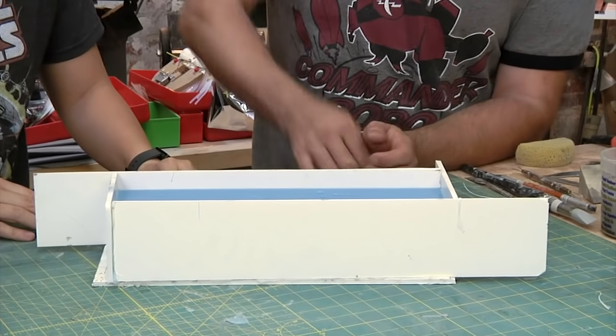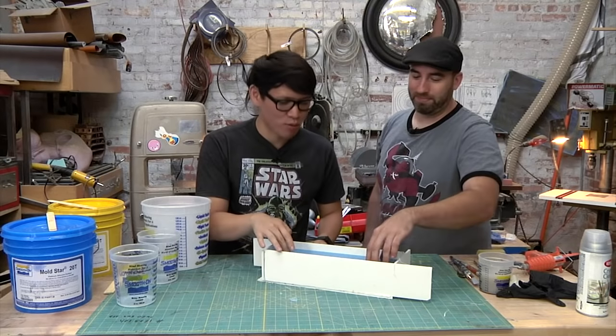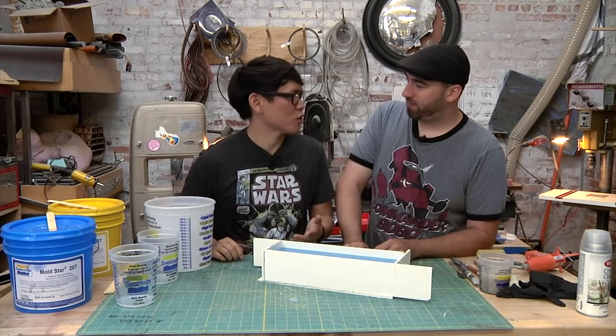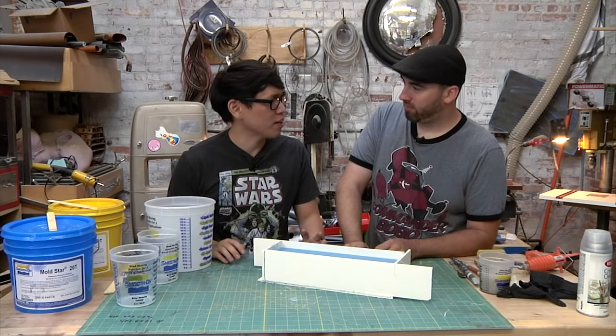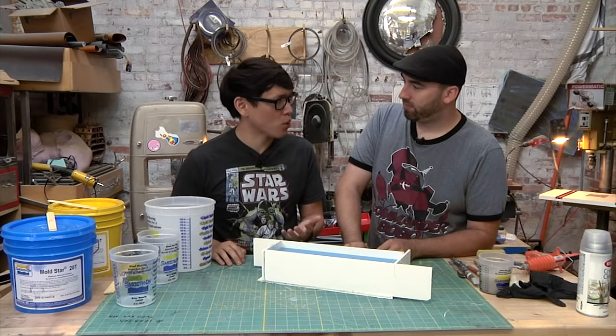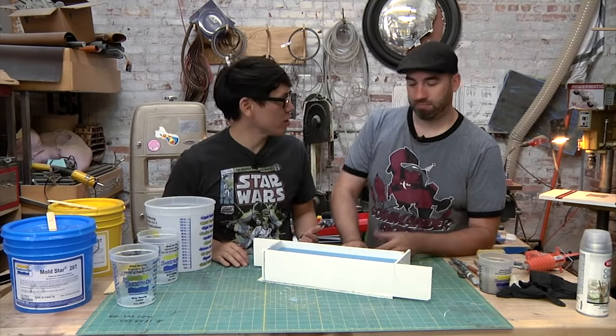Half of it's done. Let's examine the silicone. Oh, that's rock solid. Well, rubber solid. So this is Smooth-On Mold Cast Star 20T, 30 minutes set time, about a 6 minute working time. So you're gonna make really quick casts or molds with this. But if you're gonna do a project in one day, it's the right thing to use.